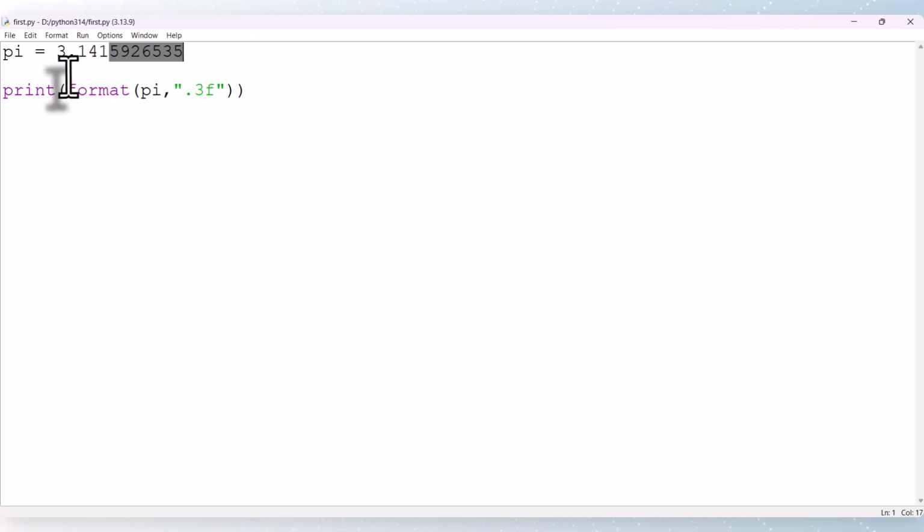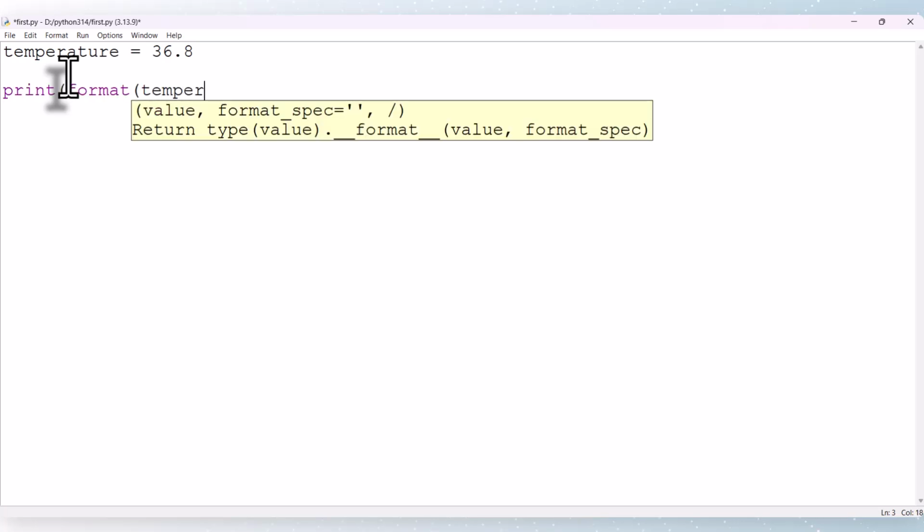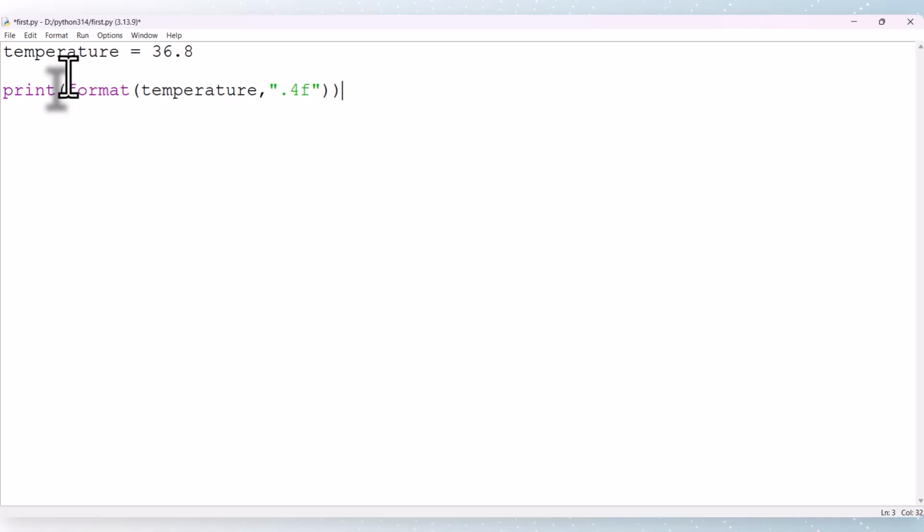For example, I have another number, temperature, equal to 36.8. Now I will ask to print the format of temperature, comma, and four decimal points I want, .4f. In this case, we don't have four decimal digits after the point.